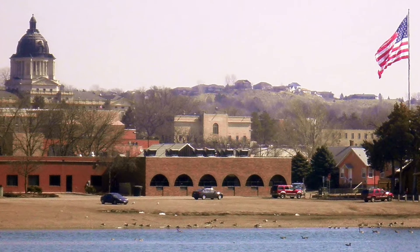Number 3: Fort Pierre National Grassland. Just outside the city is an outdoor paradise of over 115,000 acres of prairie and rolling hills that make up Fort Pierre National Grassland. Wildlife, camping, birdwatching — it's all there waiting to be enjoyed. The grassland is everything you'd think it would be when you picture the prairie. It's so iconic and perfect that parts of 'Dances with Wolves' was filmed here. With plenty of places to pitch a tent or park an RV, experience the tranquility of the area by checking out this national grassland.